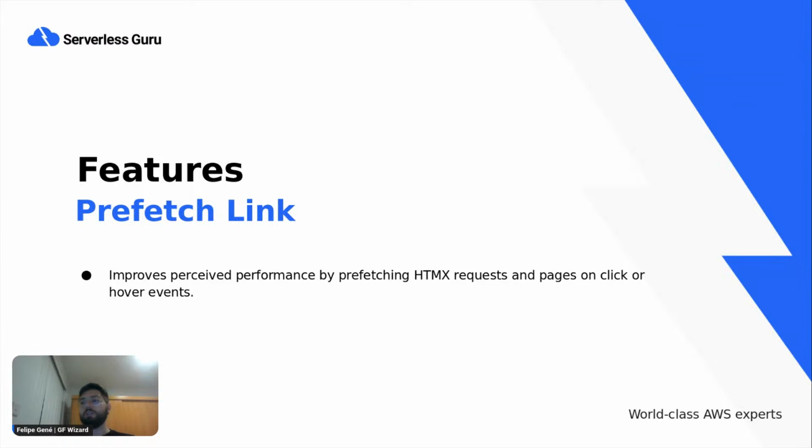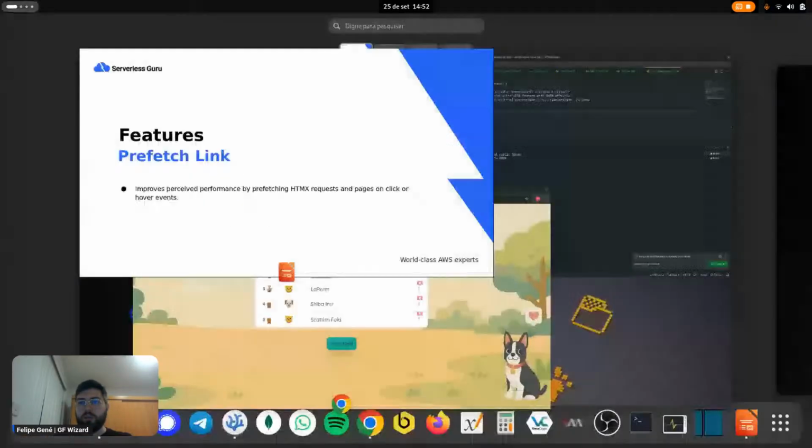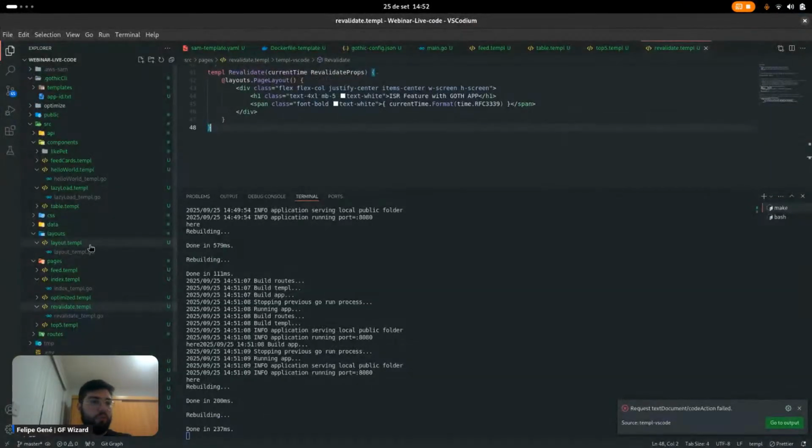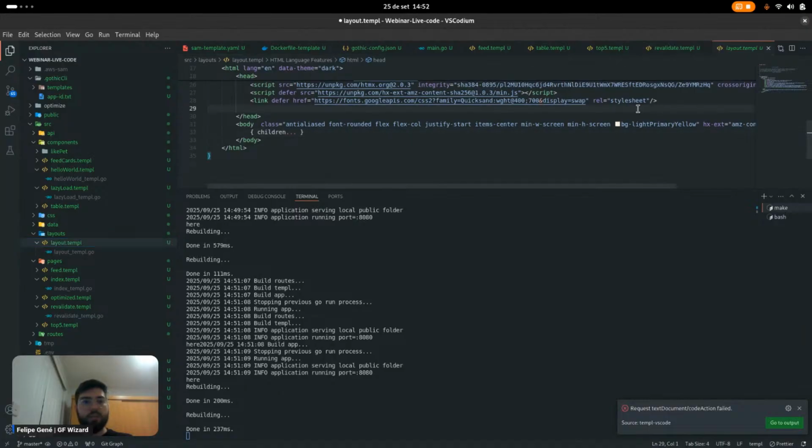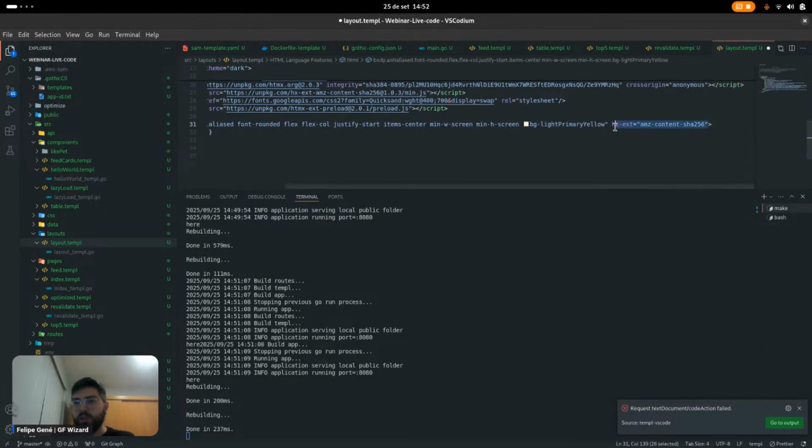And you can definitely do the same here with the Gothic Framework, but using an HTMX extension. How you do that, and I'm going to be showing you guys, is basically you go to your layout, you add the script for that extension. In this case, this is the preload extension, and you add that to your body under the hx-ext property right here. So you can add the preload here as well.